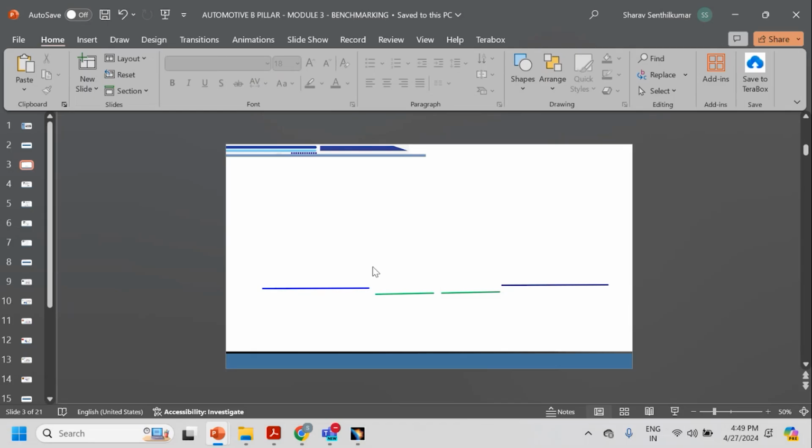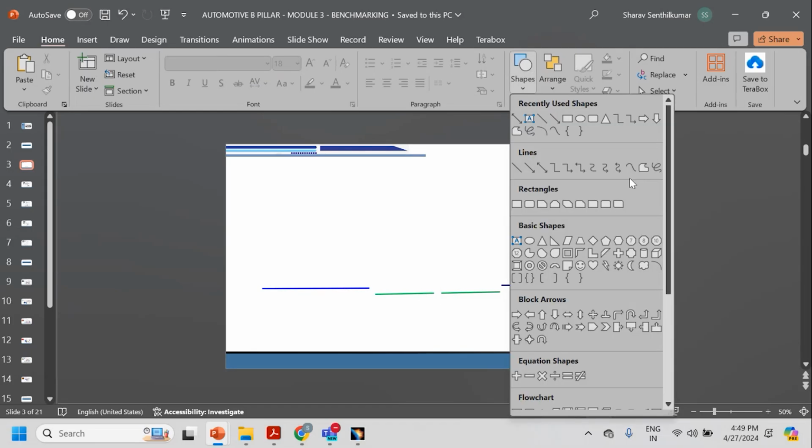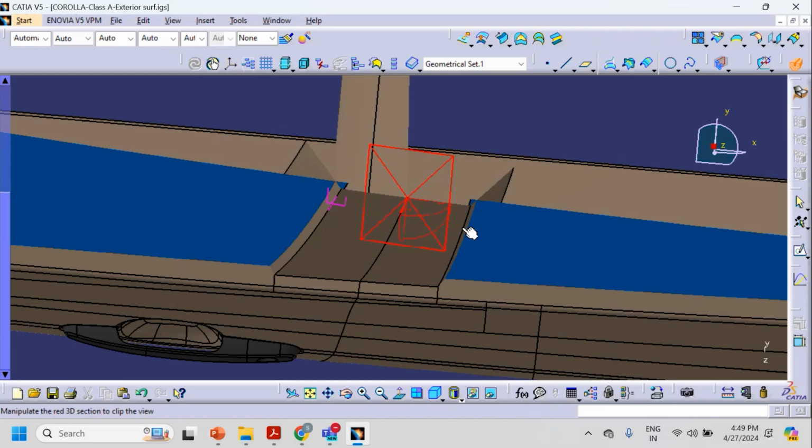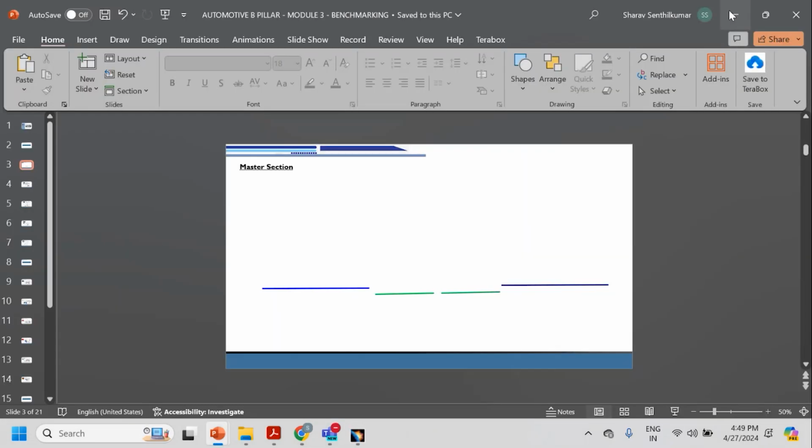When you take the master section at the styling data, it will look like this one only. When you take the styling data and you cut, it will look like this one only initially.